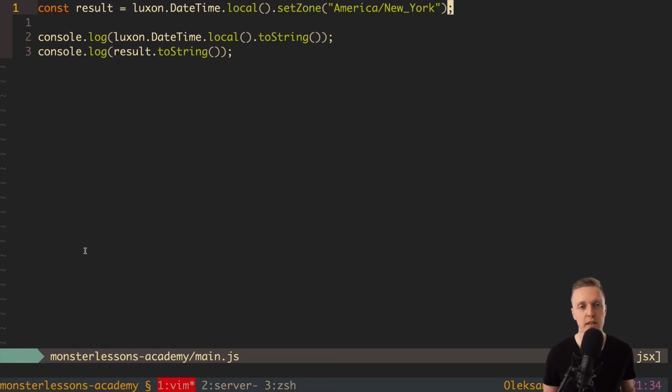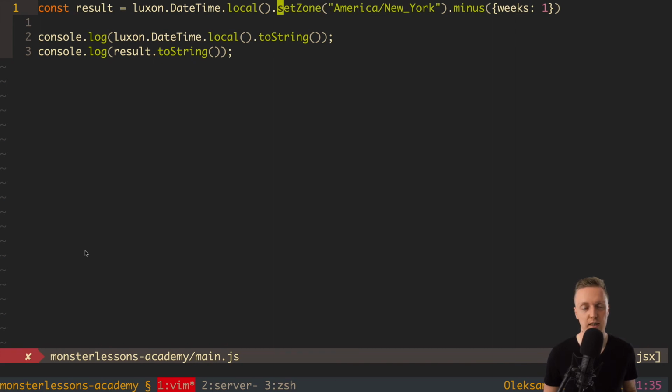Now, let's say that we have this date, local and then setZone America, and now we want to get what date we had like 1 week ago. And actually we don't need to write a lot of code for this. We can just say minus, and here we have an object as a parameter, and we're saying here weeks equals 1. And as you can understand, here we can also write hours, years, weeks, days, whatever we need to. This is why it is super readable.